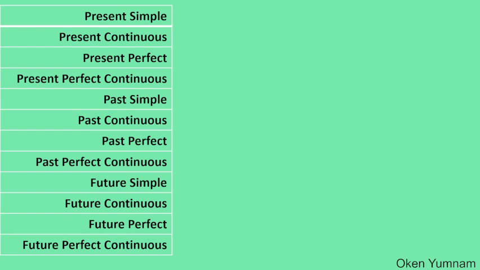Altogether we have 12, like present simple, present continuous, present perfect, present perfect continuous. And for past, similarly again four more, and for future again four, like future simple, future continuous, future perfect, and future perfect continuous. And how do we form them? What is the structure of the verb in each tense? Let's see. For the present simple, it is the verb in the root form, or sometimes verb plus s, what we call the third person singular form, depending upon the subject.